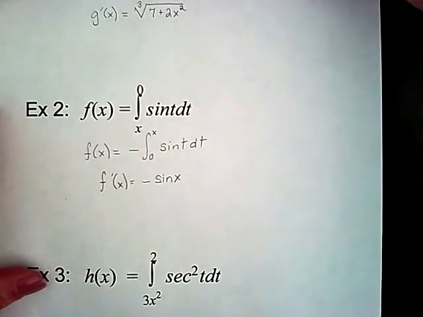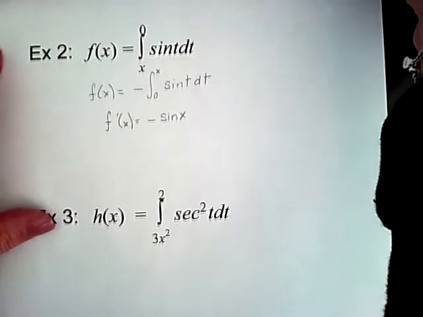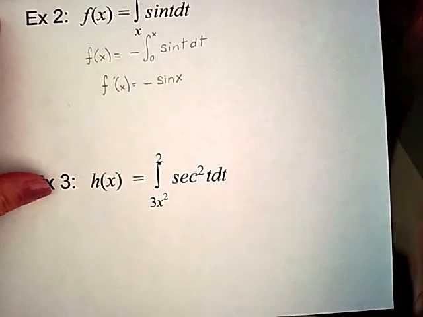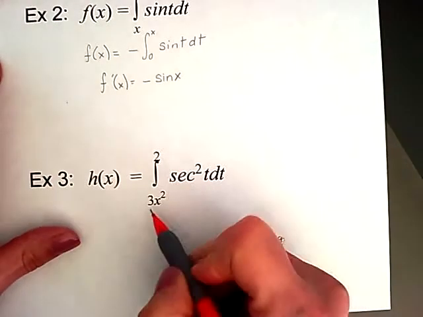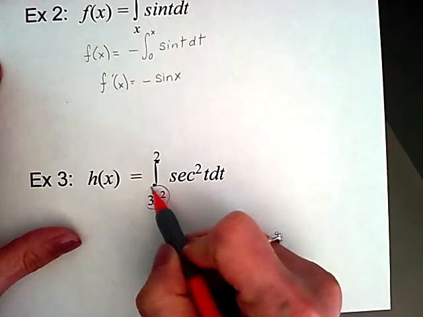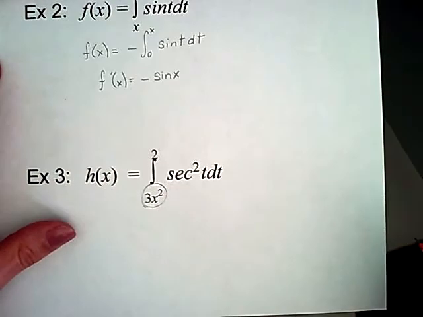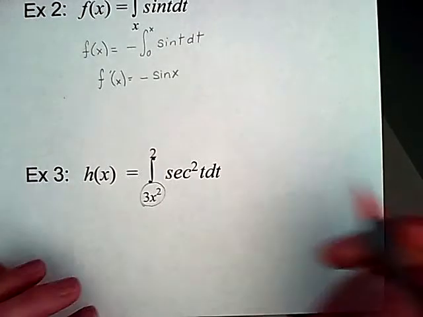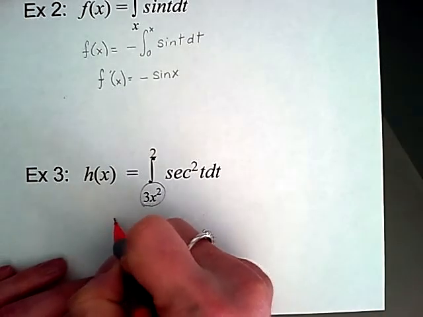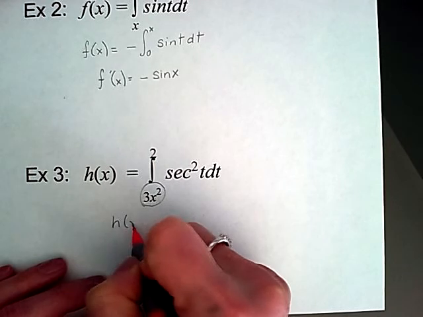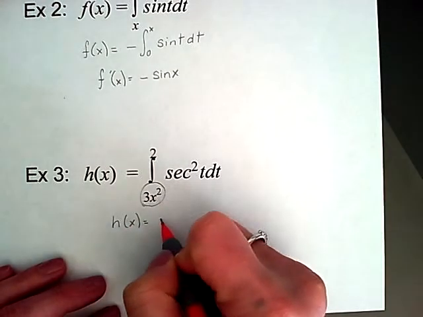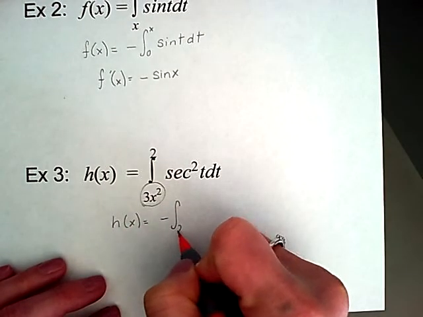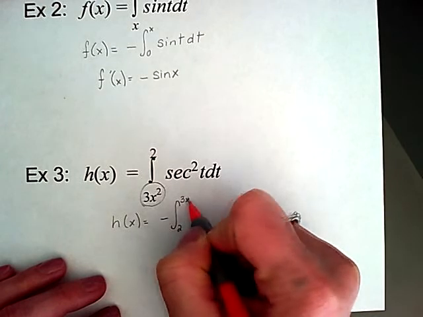For our third example, you're going to see that we have a little bit more going on in it. Not only is it a reversed function, but it also has another function inside, which means that we're going to have to use that idea of composite of functions. So for this example, the first thing I'm going to do is I'm going to rewrite this and negate and change our interval or flip our interval.